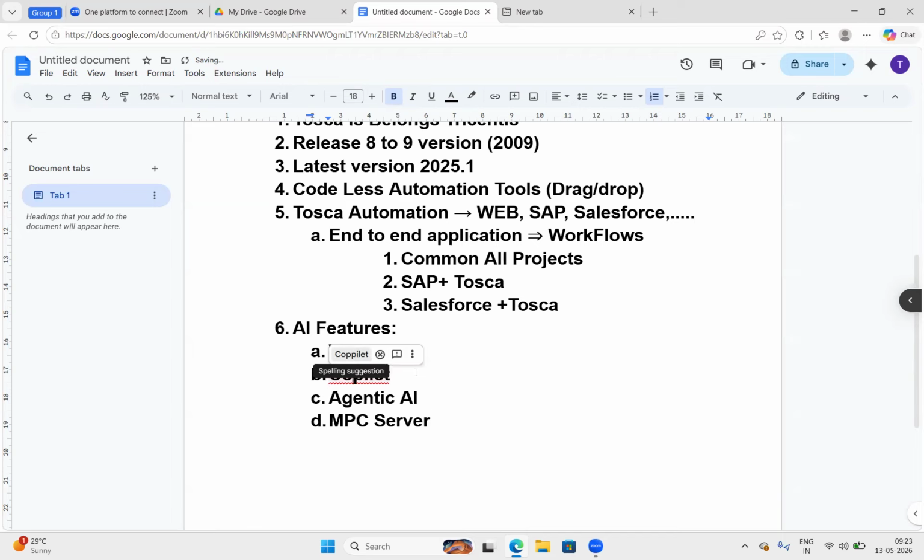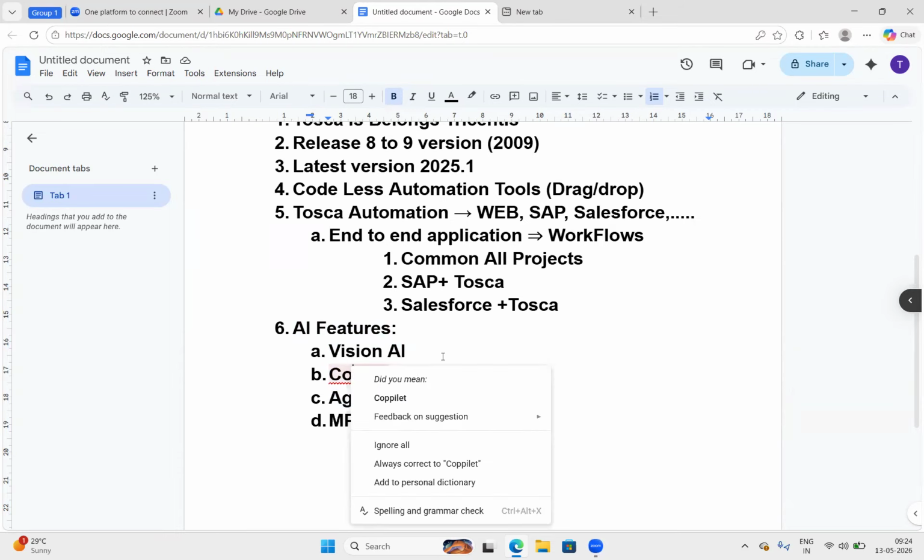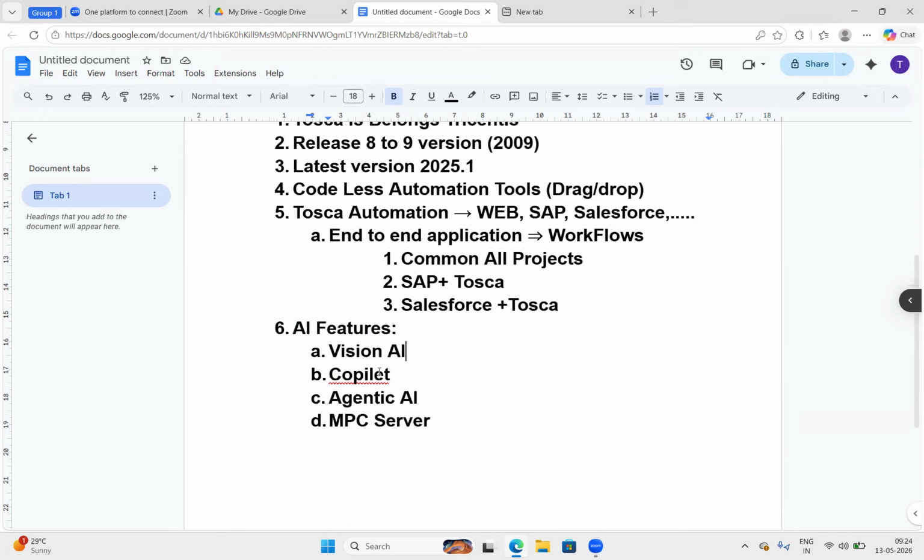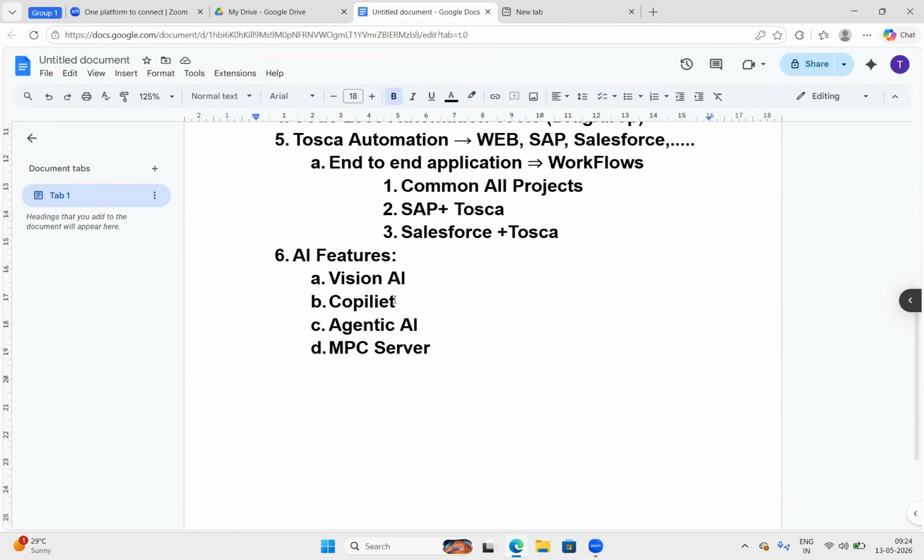All these features are implemented inside the Copilot team in Tosca. So all the features already exist here, and we can discuss all these AI features. You need not bother about how to work with Tosca and AI combined, because most companies are looking for people with AI knowledge. In the same way, we are teaching these AI features as well. Understand these points?